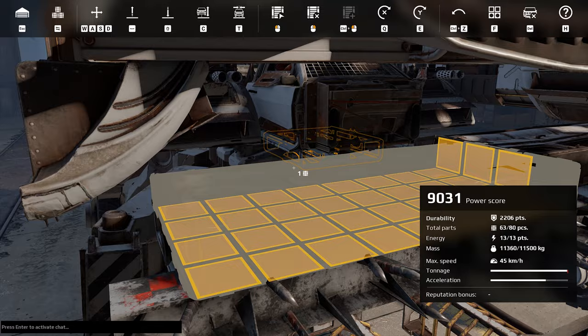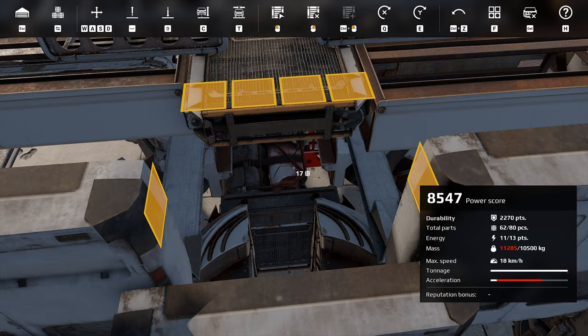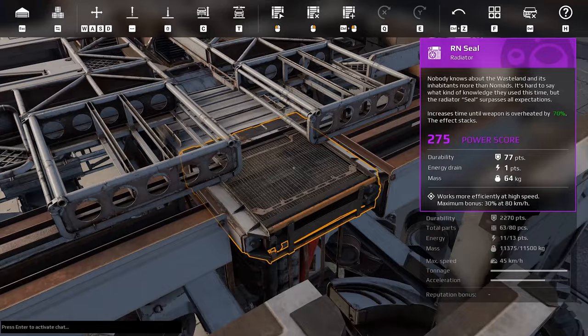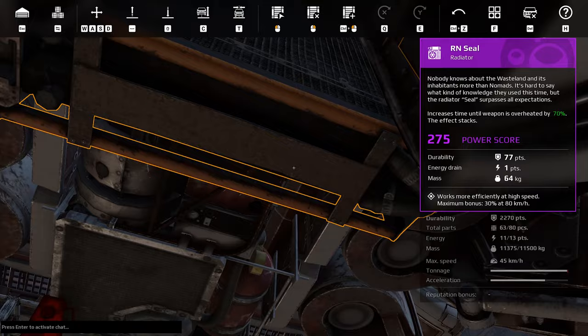Do a few more matches. I'm gonna remove the chameleon. Don't need it. Cheetah engine, not really useful. We're gonna replace it with just a stock hot rod. The reason why I'm leaving things stock is, you know, maybe new players wanna see how a build like this would perform. So yeah, I'm gonna remove this thing right here.